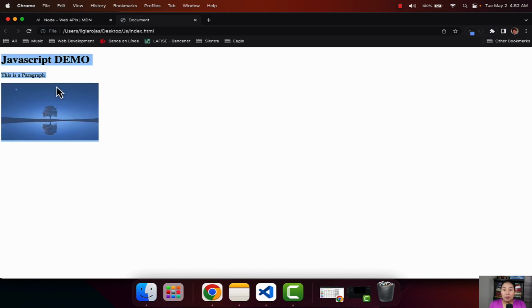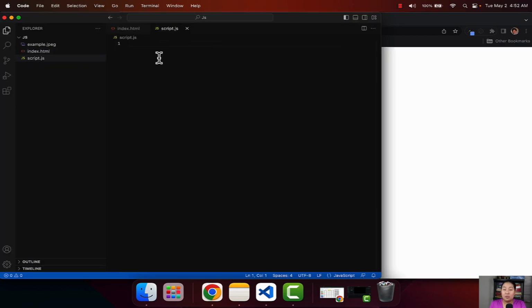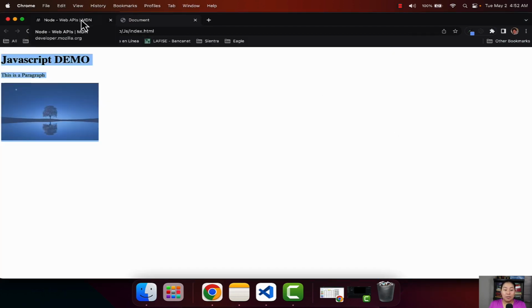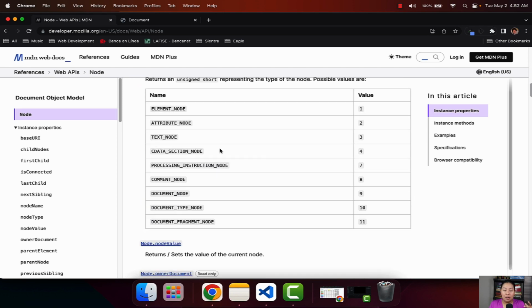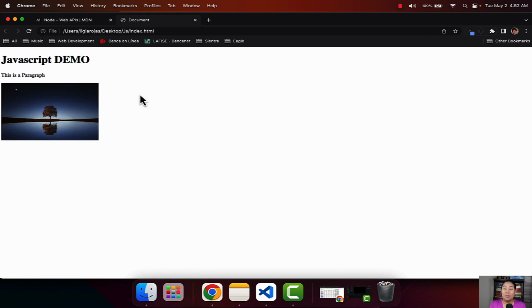So again, when we're manipulating this document in JavaScript, this is going to be an object, and we're going to be playing around with it using different properties, the object properties and the object methods. So I just encourage you to go ahead and go to MDN and read a little bit more about the node, how it works, and how you can actually use the document type and do things with it. In our next chapter, I am going to start explaining exactly how we can play around with the DOM in JavaScript.